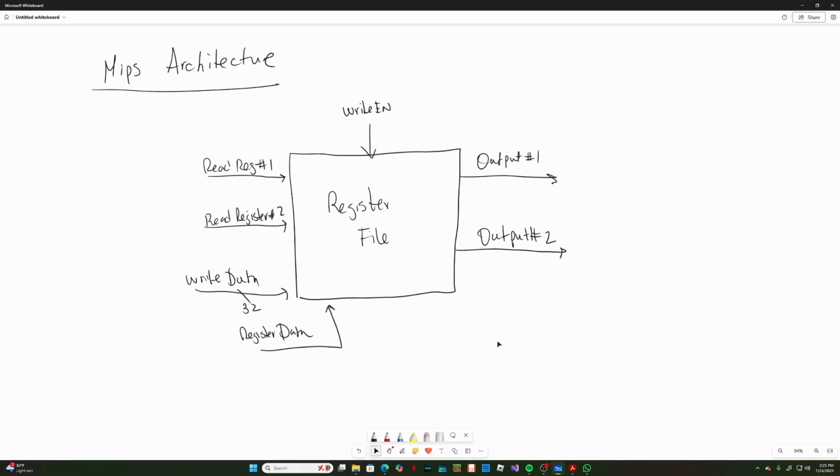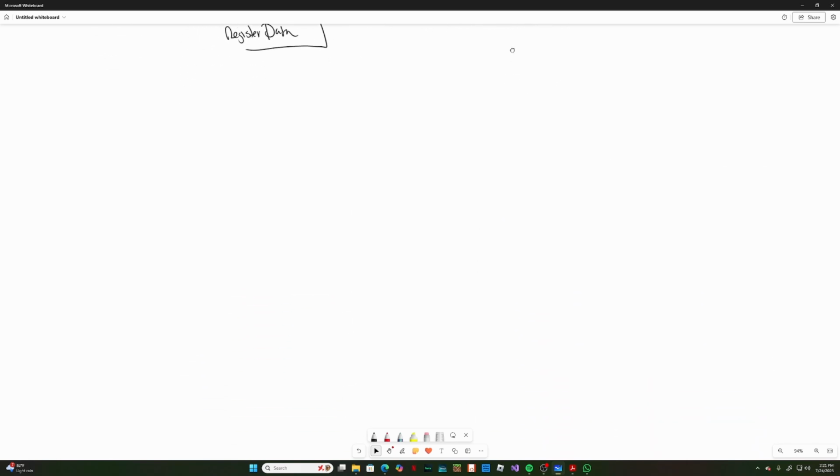Now, if we want to see internally what we have, then we can proceed and go to the next drawing. So how exactly is this implemented inside? So imagine that I have an array of registers. So register 0, register 1, register 2, and I'll generalize this.